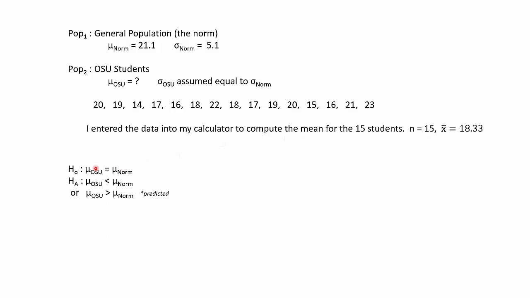Now we go to writing our hypotheses. So the null hypothesis is the mu for the OSU students is equal to the general population mean, or they're unequal, either this way or that way, so the two inequalities here. So remember, we have all population parameters here, all mu's, no x bars. We have all possible outcomes covered, and they're mutually exclusive. And our prediction here, if you go back and read the question, it's stated in such a way that we're expecting the OSU students to have higher ACT scores on average than the general population or the norm. So that's our prediction here.